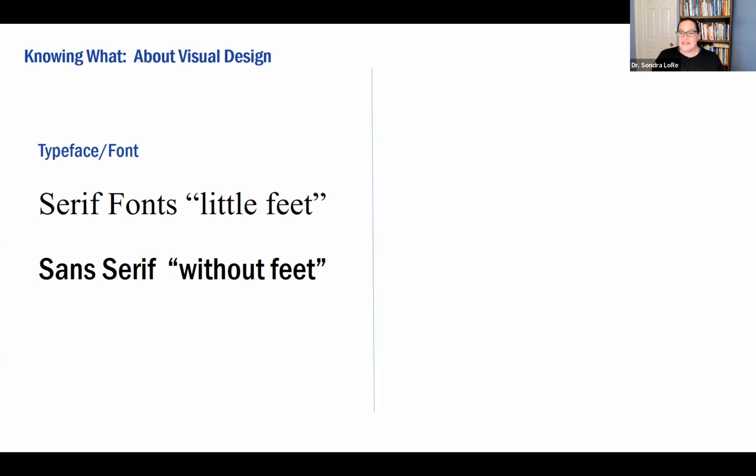And it is a font that is very visually appealing and easy to read in PowerPoints and presentations and posters. When you have larger sections of text, like part of an essay or a writing prompt, that is a good time to think about serif fonts, or little feet, things we might think of as Times New Roman or Cambria. And then we talked about condensed fonts.